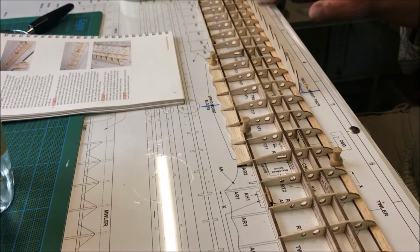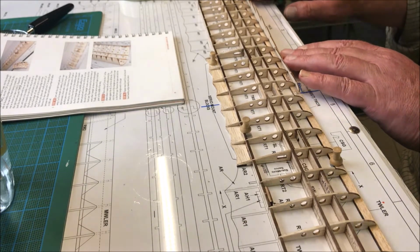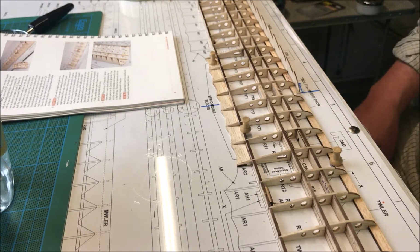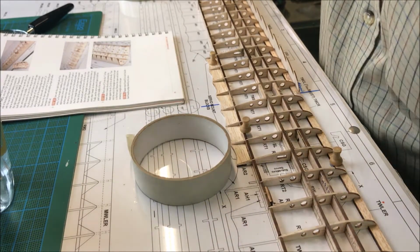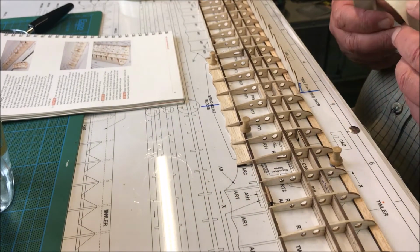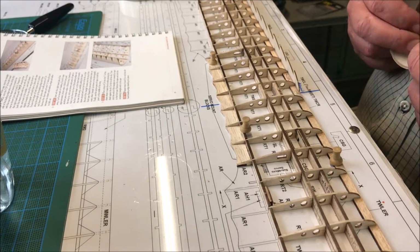So I'm just letting that soak in, and then gently doing that. Now they advise to use masking tape. Now my masking tape, which I do not have right next to me, is over on the shelf. So they do give dimensions for the masking tape. This is a little bit over the top. They say approximately 24mm wide and 100 millimeters long.